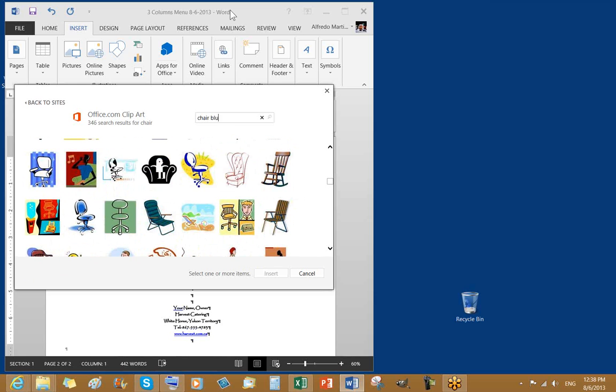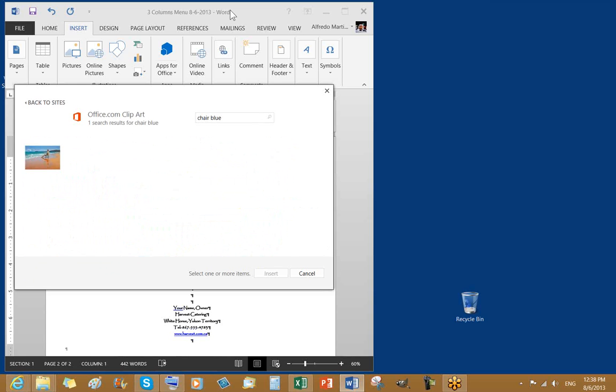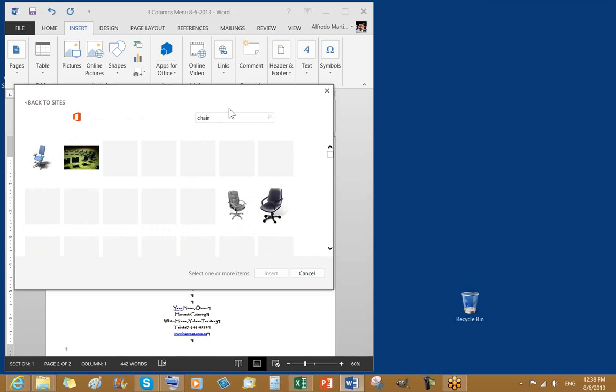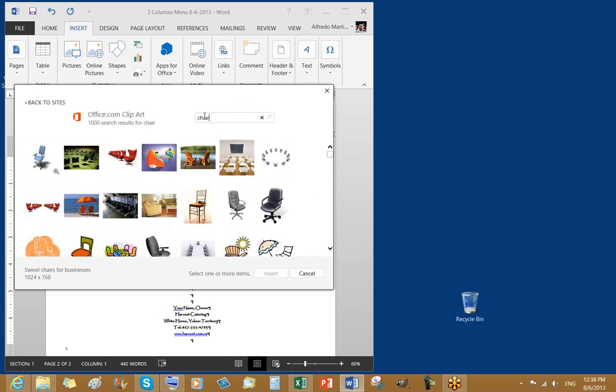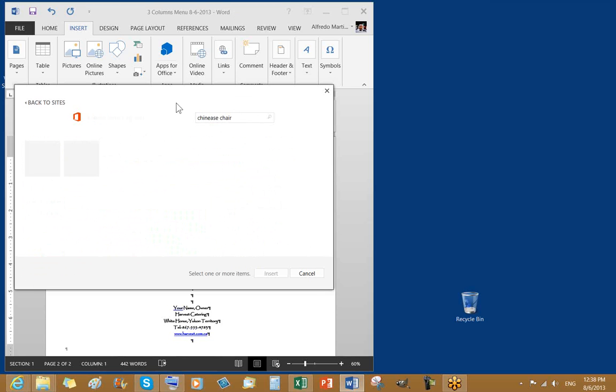Now, let me try this. I did put in Chinese chair and got people carrying somebody, a Chinese traditional ceremony. Oh, okay. Let's try this.